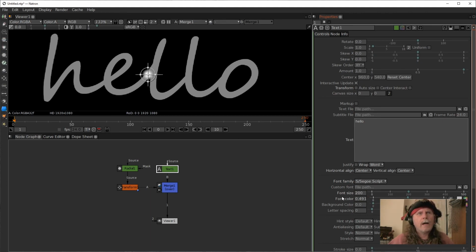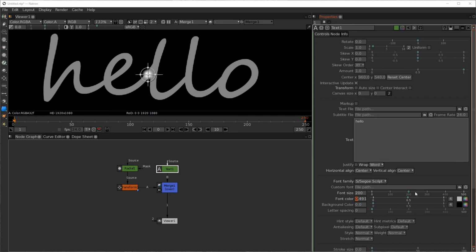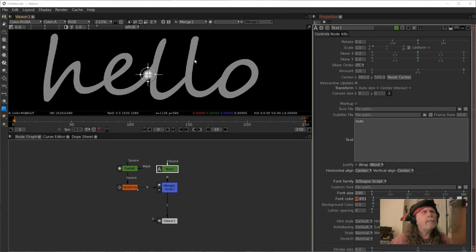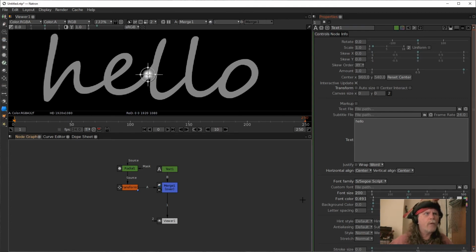I changed the font color to just under 50%, under 0.5. Here, let me take me off so you can see over here. I set the font color to basically 0.491. All right, and so that makes it darker so that we can see when we're drawing on top of it.